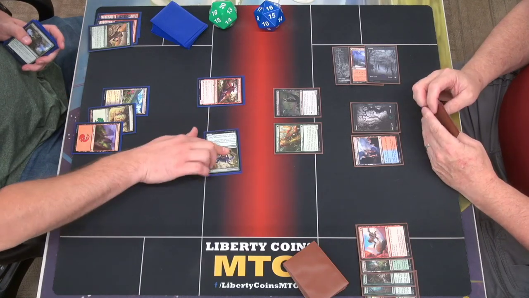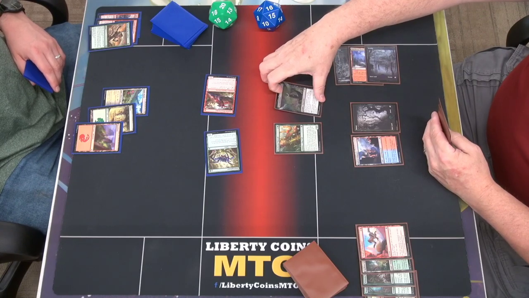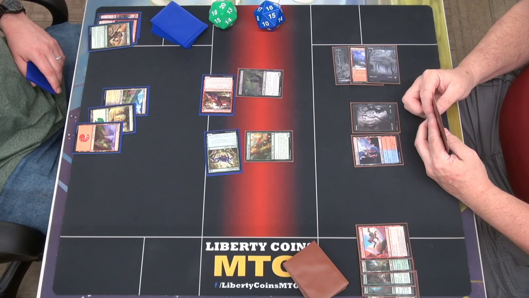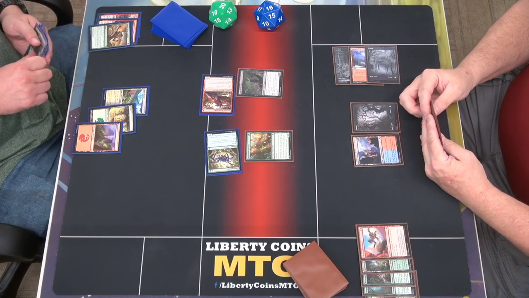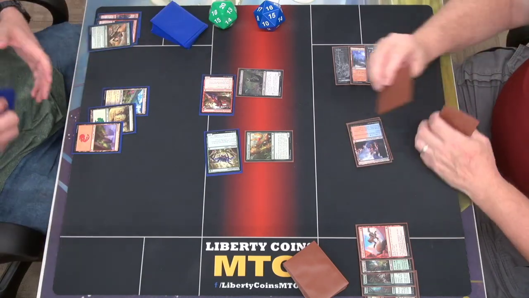I'm gonna go to combat. Yep. Swing 2. I'm gonna block here and here. Okay. Yeah, move to damage. So these guys will trade. No. Nope. Oh, I got tricks. He's got tricks.